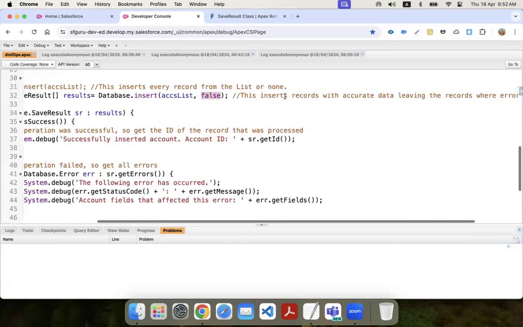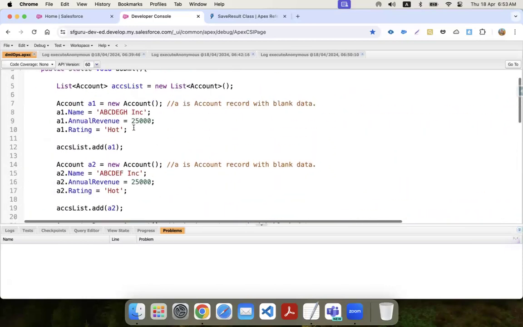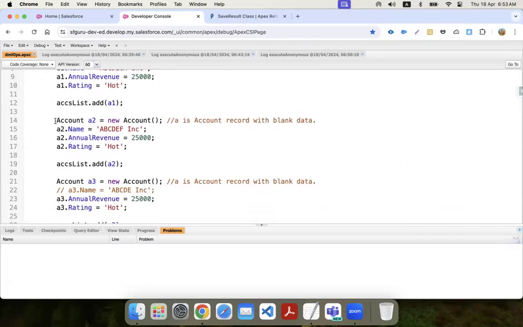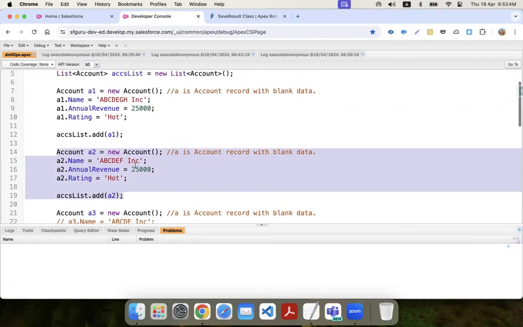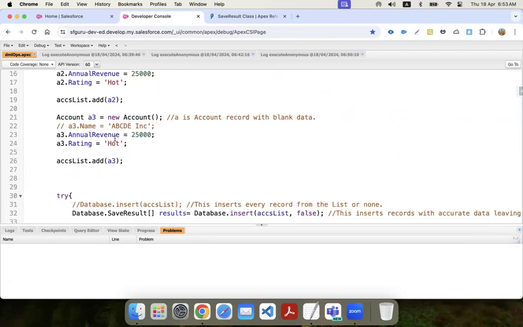If the all or none flag is false, then the database.insert method inserts records ignoring the records with errors. Out of these three records, only this record fulfills insertion. This record has an issue, this record also has an issue. Clear? Yeah.